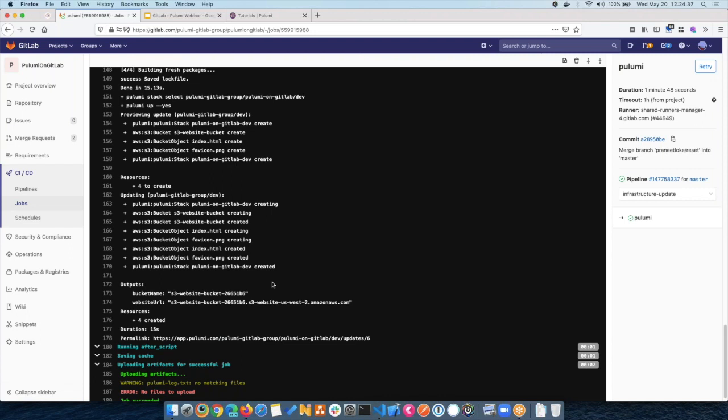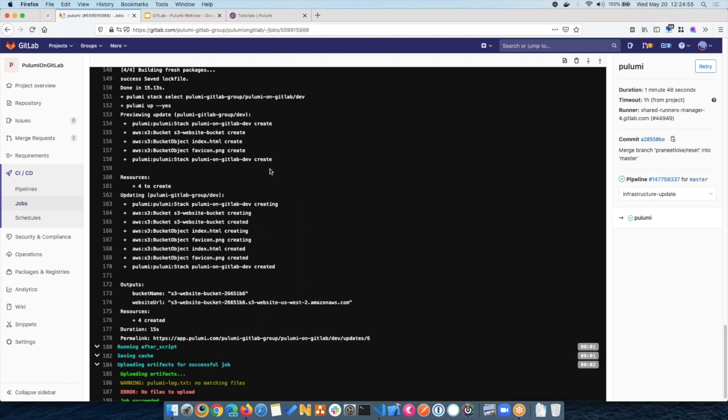As you can see, Pulumi says that it needs to create 4 resources, and because I'm running the Pulumi up command, it goes ahead and creates those 4 resources.